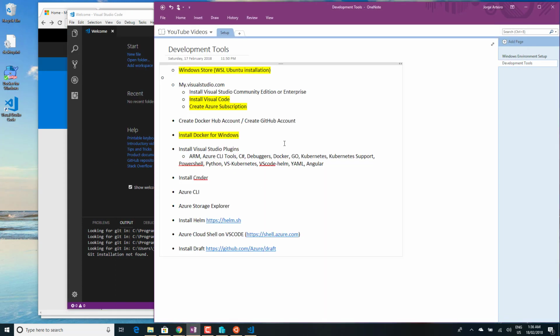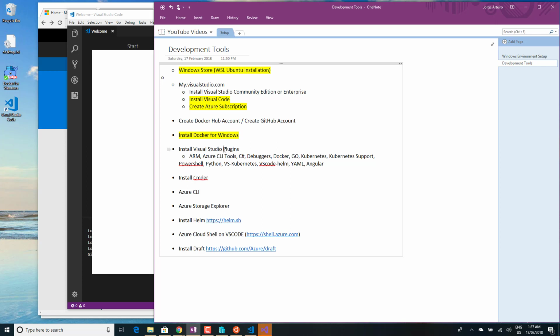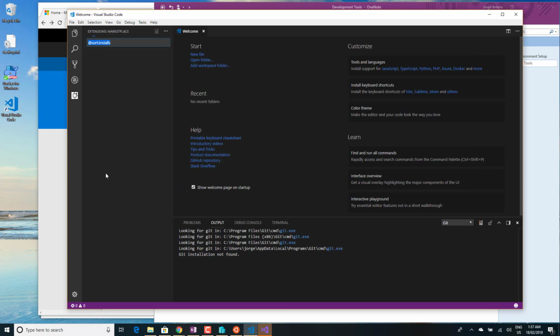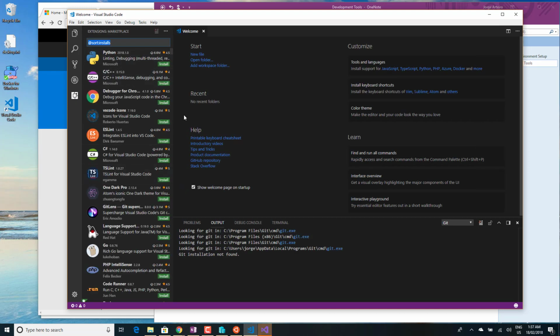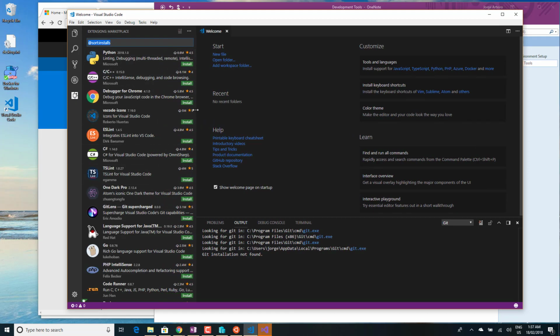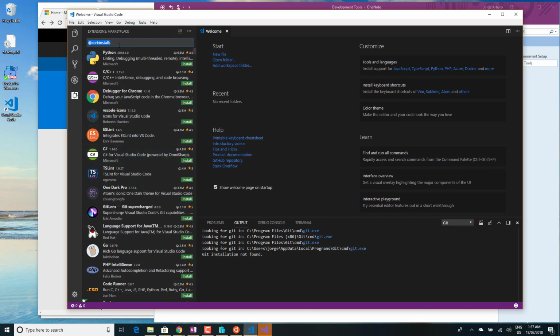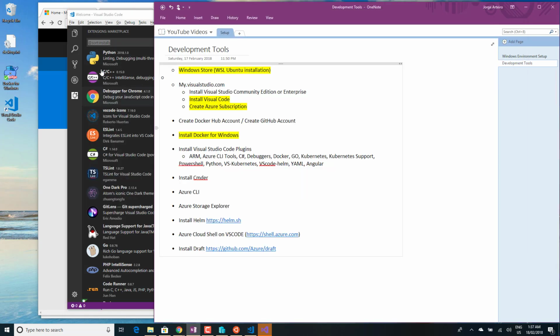In the meantime, what you can do is make sure that you have Visual Studio Code. Let's go here, plugins. Those are Visual Studio Code plugins. You have a bunch of plugins, and let's install a few from the list.